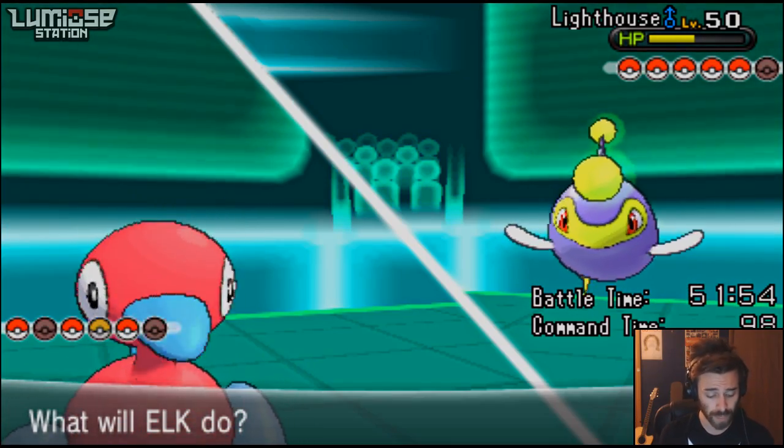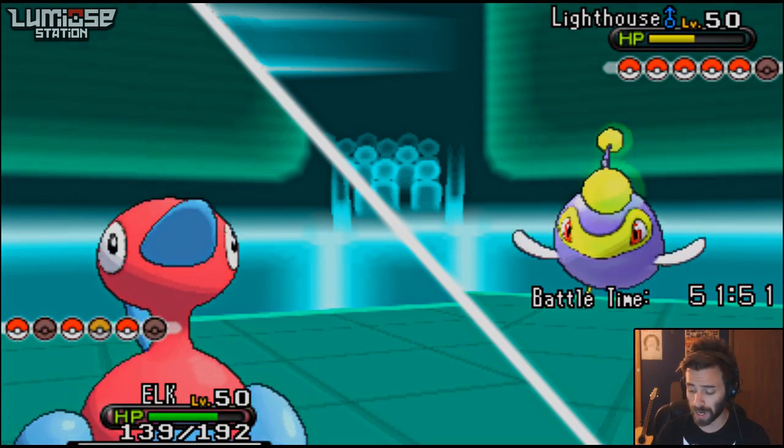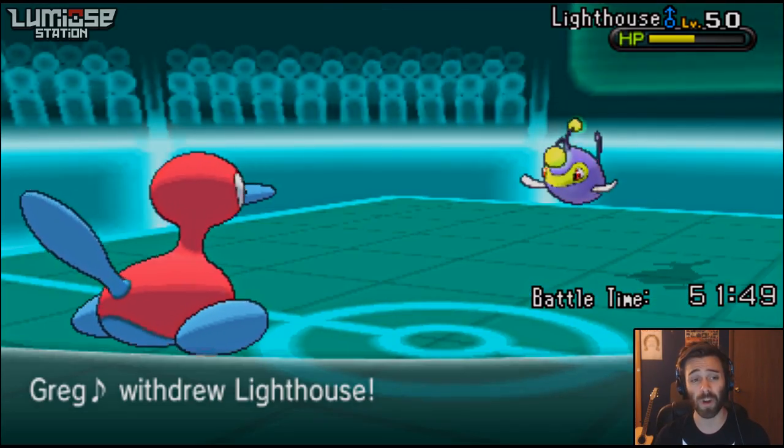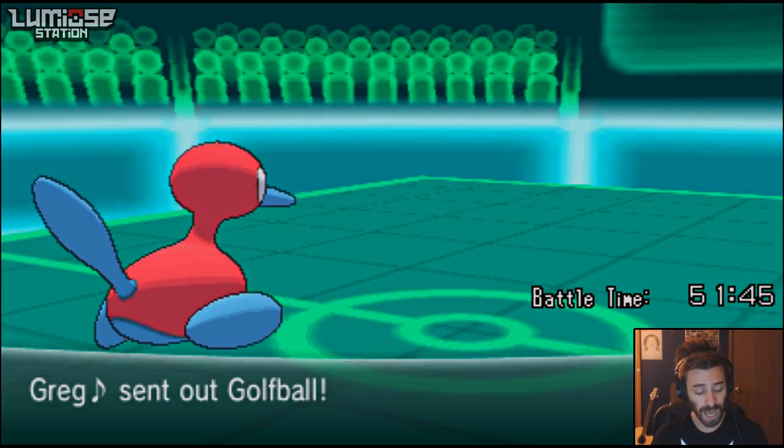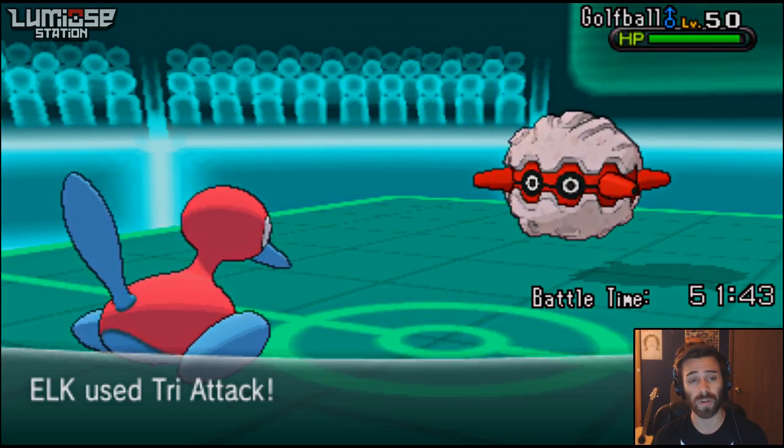Scald would do the most damage right now against me. We can actually go ahead and go for a Tri-Attack here. He might predict that and switch out. No big deal if he does. He does, and he is probably going to go out into his Fortress. I do need my Porygon 2 around no matter what.